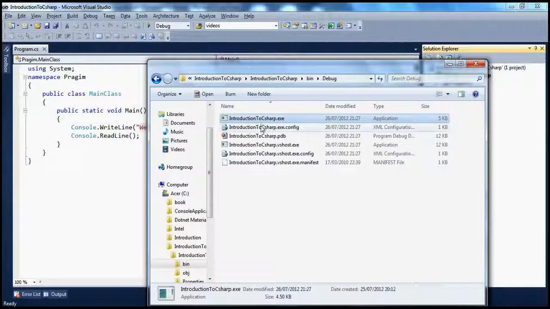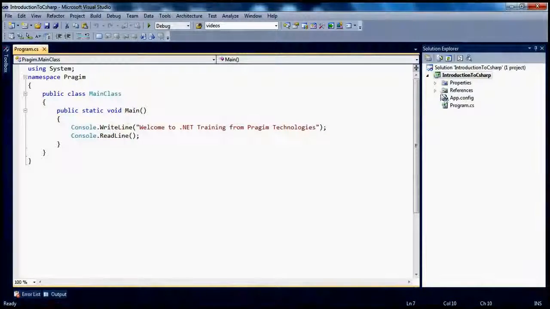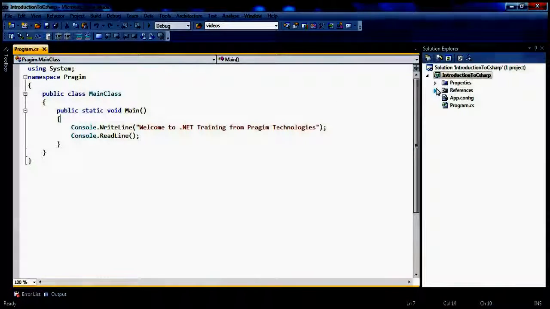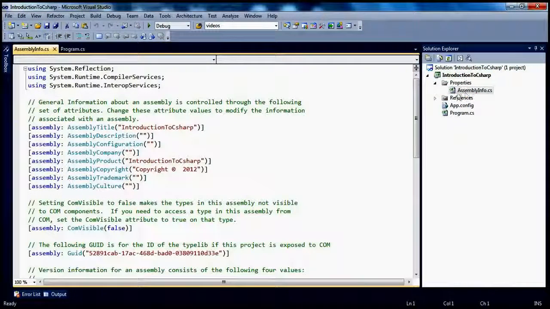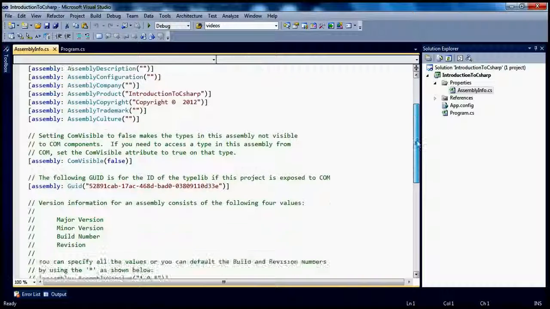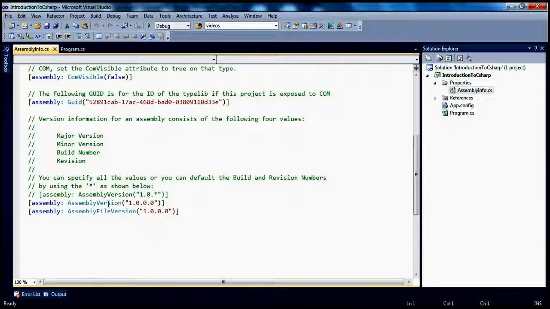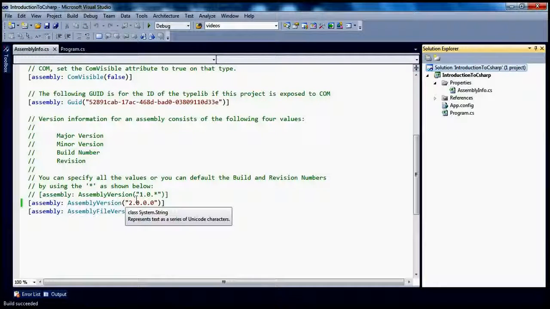And to change the version number of this assembly, all you have got to do is, every project within .NET has this assemblyinfo.cs file. So you expand the properties folder, get into the assemblyinfo.cs file, and if you look, there is an attribute called assembly version in this file, and this is the major version, this is the minor version. So for example, let's say mine is a 2.0 version. I just put number 0 there, build my application. What happens is this information will be written into the manifest of this assembly.